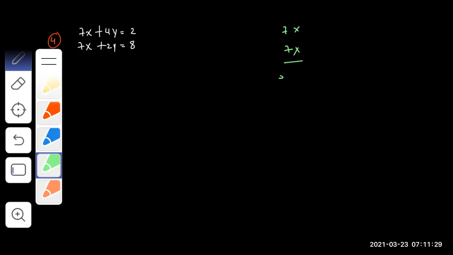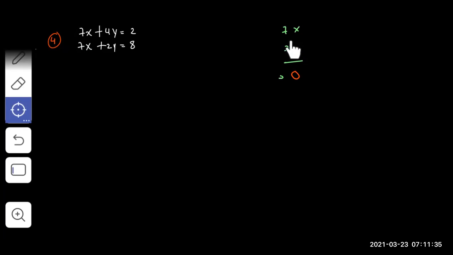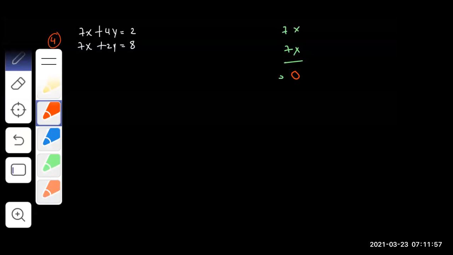Let's see what is missing in order to eliminate 7x and 7x. My goal is to get 0. What am I going to do, guys? I have 7 and 7, but I need to get 0. What am I missing? You need to make one negative. That's the idea. Because if you have 5 and 5, you need 5 minus 5 in order to get 0. You have 7x and 7x. Which one do you want to make negative? That is up to you guys. You can multiply the first by negative, or you can multiply the second by negative. It's up to you.